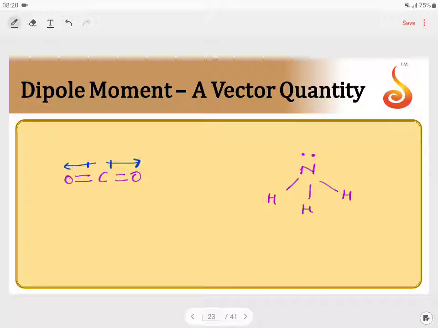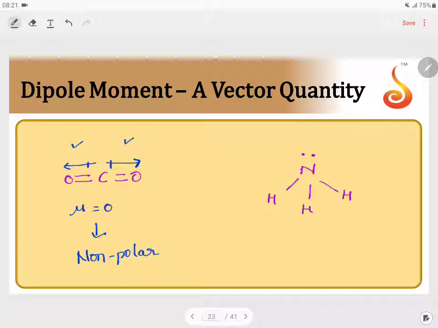I told you it's a vector sum. The dipole moment of the left-hand side bond is exactly cancelled by the other bond, since the angle is 180 degrees, and the dipole moments of these two bonds are exactly opposite to each other. Let's say this one is minus 20 in polarity, the other bond will be plus 20. It is exactly cancelled. Therefore, the resultant dipole moment will be 0. As a result, the molecule becomes non-polar.